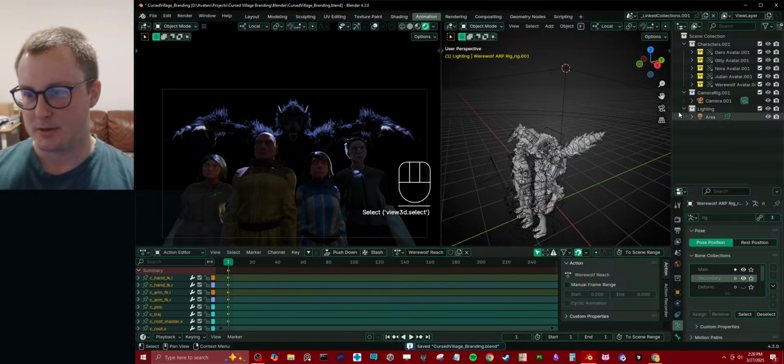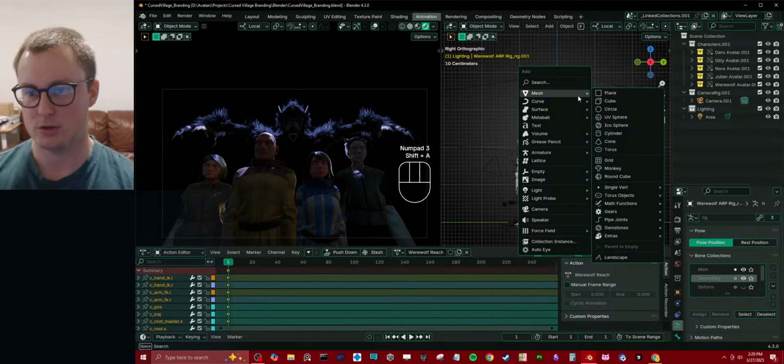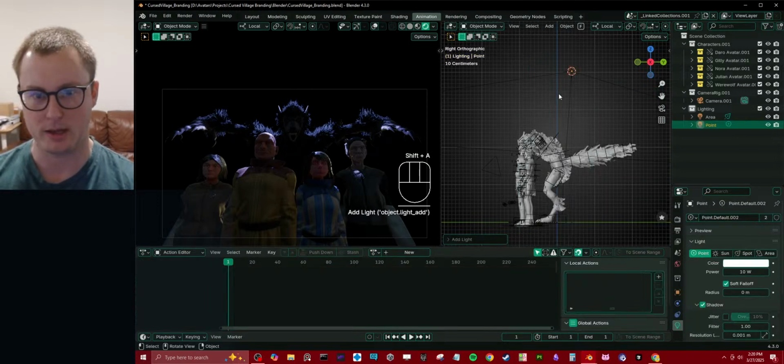Then let's add some more lights. So go here, we'll do a Shift A point light.